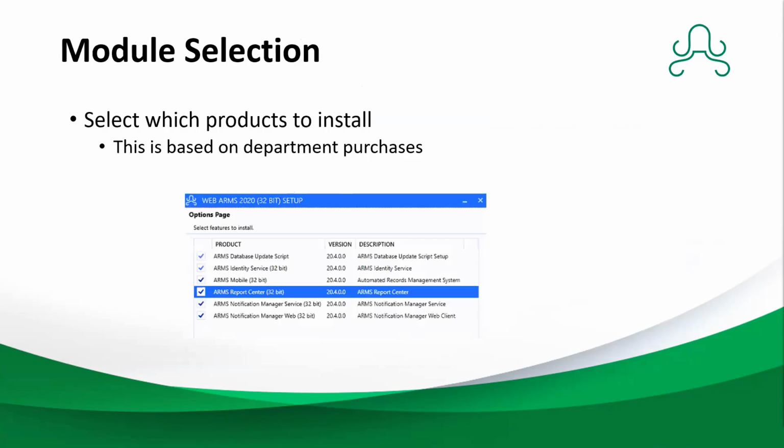The mobile installation screen starts up with this, and this screen shows what features you have purchased and what you can select. So if you have all the mobile features, you can click on each checkbox, and that's what is being installed. If not, you just unselect these and click next. So if you don't want Notification Manager, you'll deselect it and then click next, and the Notification Manager won't be installed.